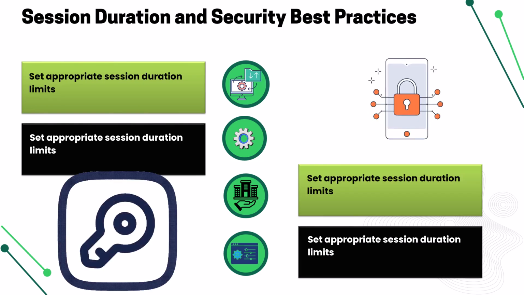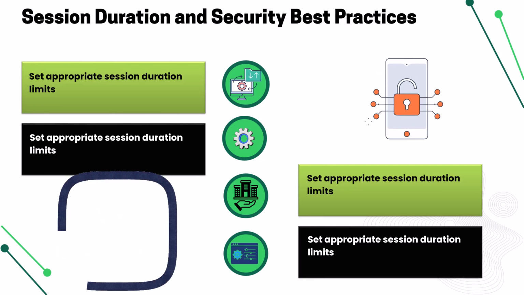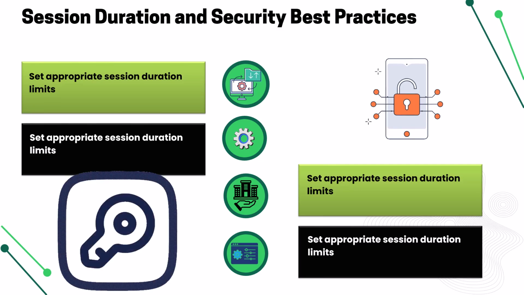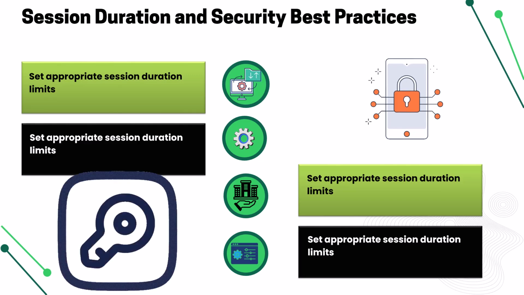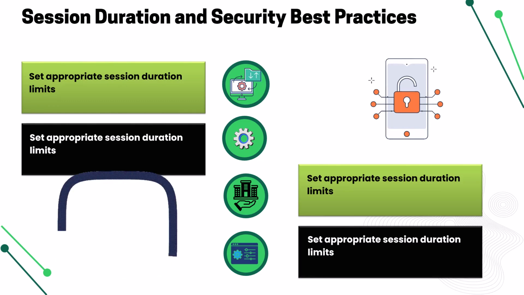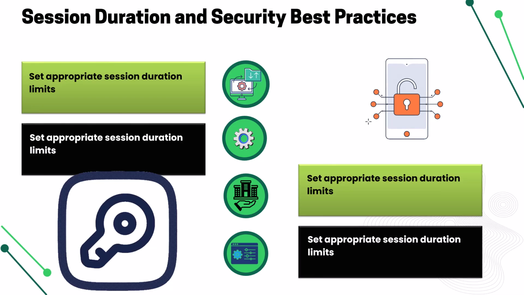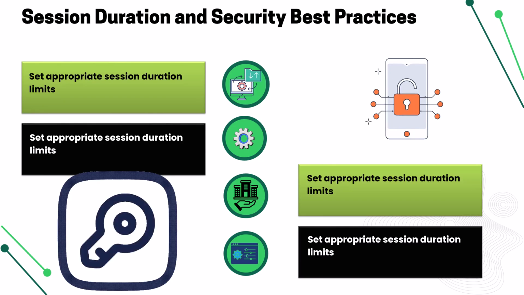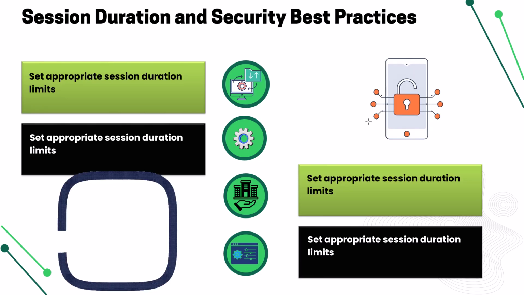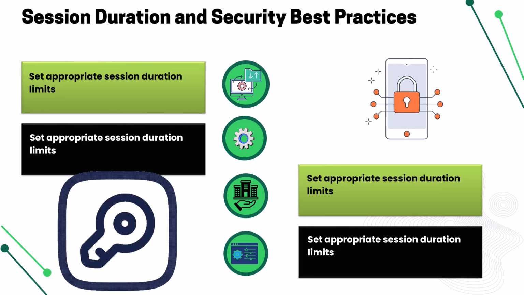Session duration isn't about Netflix binge watching. It's how long AWS lets your session stay active. Keep it short to avoid lingering security risks. Multi-Factor Authentication, MFA, is your digital seatbelt. Always use it. Rotate those access keys periodically, like swapping out old passwords for fresh ones. And don't forget to monitor IAM activity, because knowing who's snooping around is key to keeping things secure.